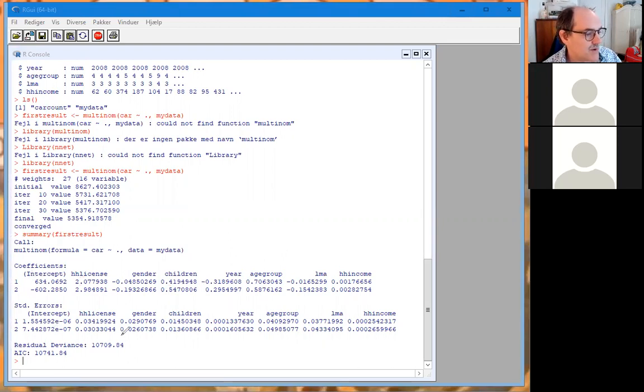And then these are the standard errors of the coefficients. And then we've got an AIC down here, but it's not really that useful on its own. The AIC number all by itself doesn't actually mean anything. It's only good when you're in comparison to another AIC number. So it's not really much use to look at just one AIC number. It doesn't really do anything for you. So what else can we do here?